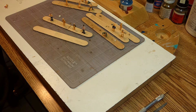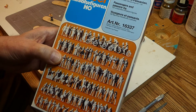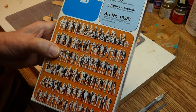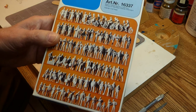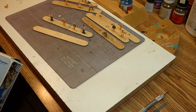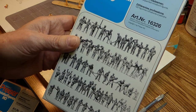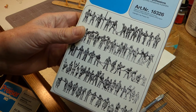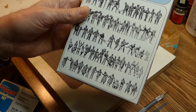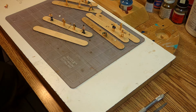And besides Model Power, of course, there's the Pricer figures. Here's a package of 120 assorted passengers and passersby. And there's many different sets from Pricer as well. Here's another one that is just unpainted tradesmen and workers, and there's quite an assortment in there, and again that's 120 of those, and they're very inexpensive when you buy them that way.